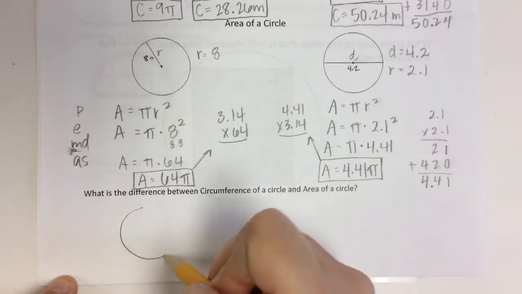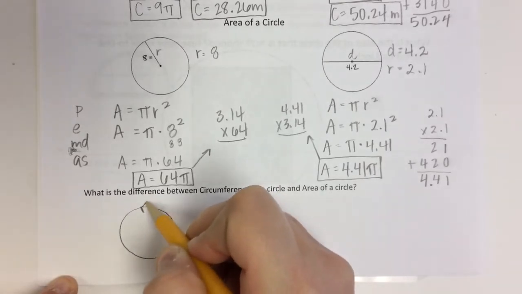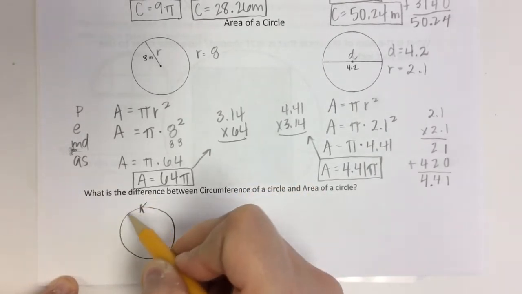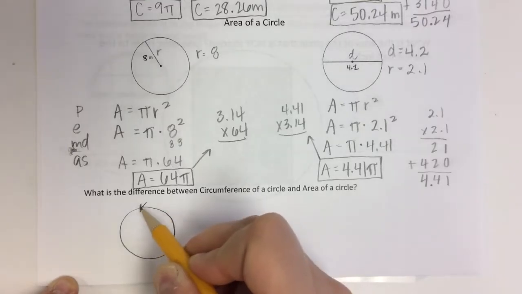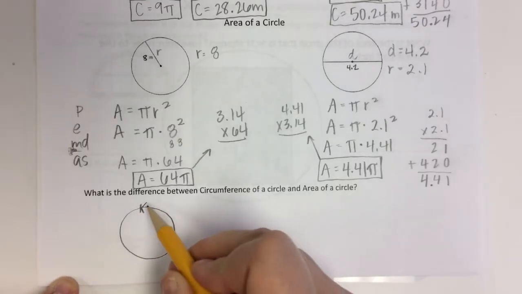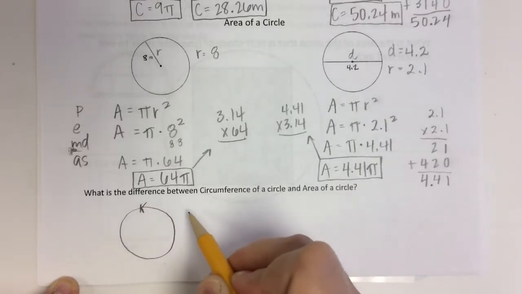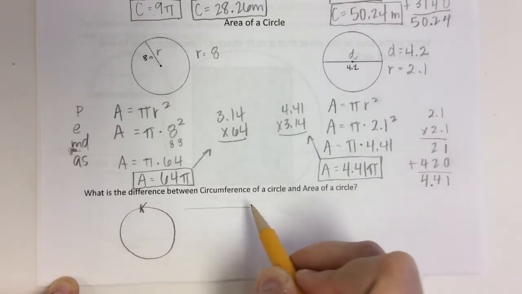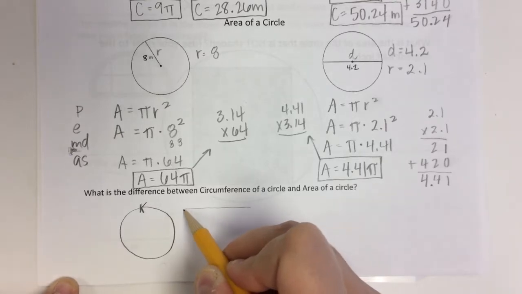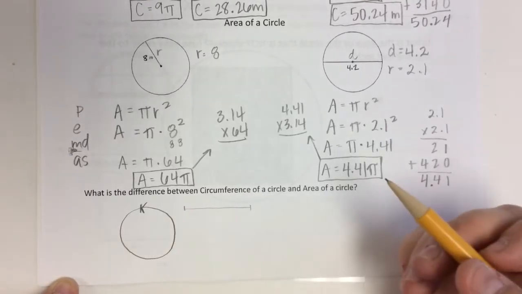So the circumference would be the distance around that circle. So starting here, walking all the way around that shape. If you straightened it out, if you just put a piece of thread going like this around that circle, you could straighten it out to a straight line and actually measure how long that distance is.